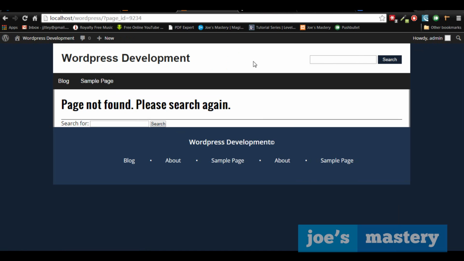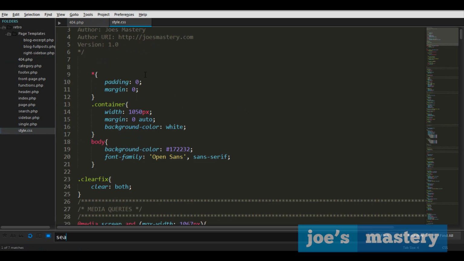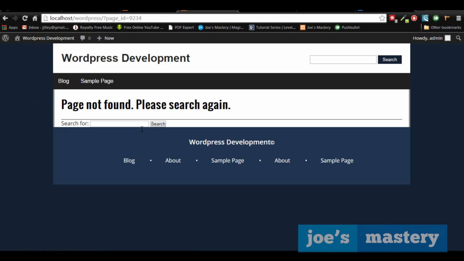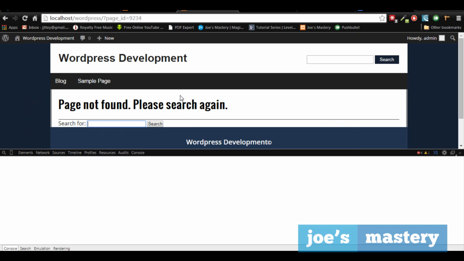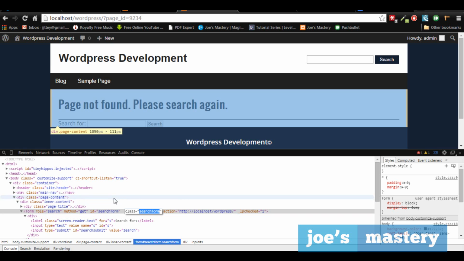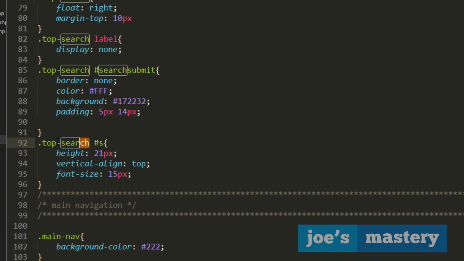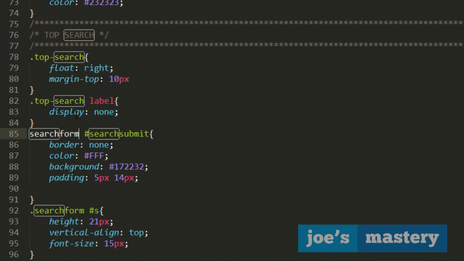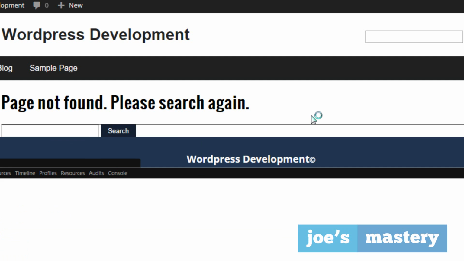So you can see here that the styles are applying to this top search, but not applying to this. So let's do some global styles. Let's find the top search here. If we refresh the page and inspect element, all of the searches have a class of search form. So we can copy the class and paste it here. And here's something that we have to keep in mind: we wouldn't replace this one, because floating right and having the margin is unique to top search. Save it, and if you refresh, there we go.